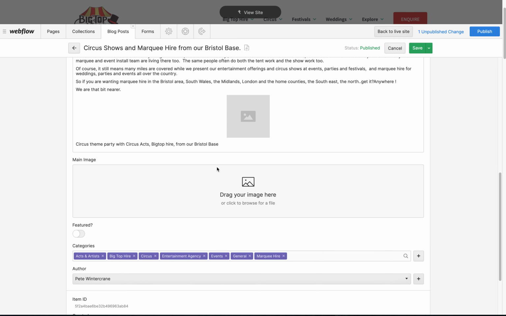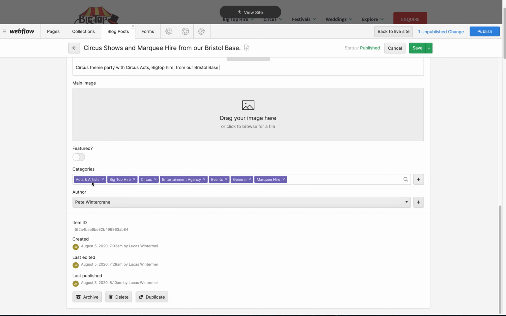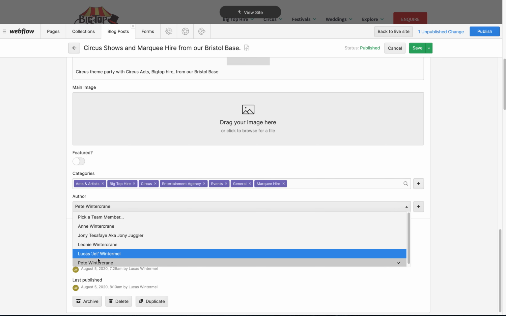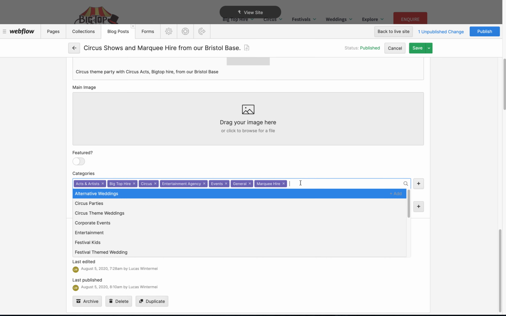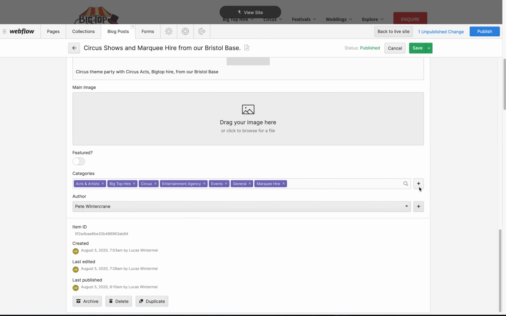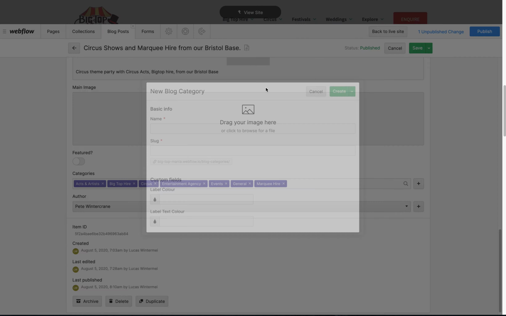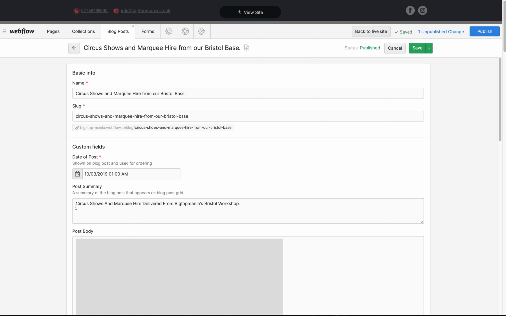Add in your main image, you can check if it's featured or not, so it appears on the home page, and this is where we add in all the tags, and the author is just taken from the team members. You can add new tags directly from here by pressing plus, and it should open up a window. Here we go. And that's the same as where I'm about to show you anyway. So there's blog posts.